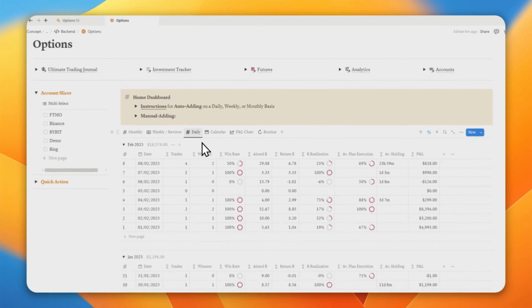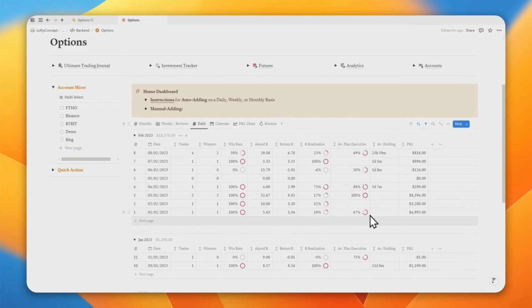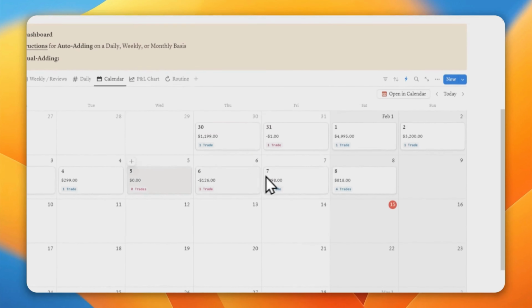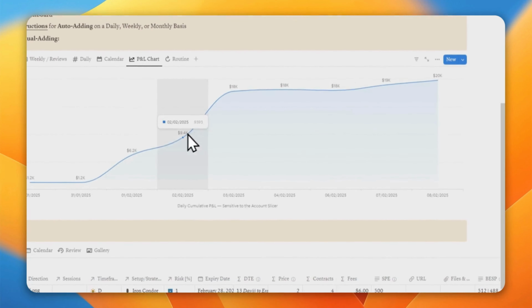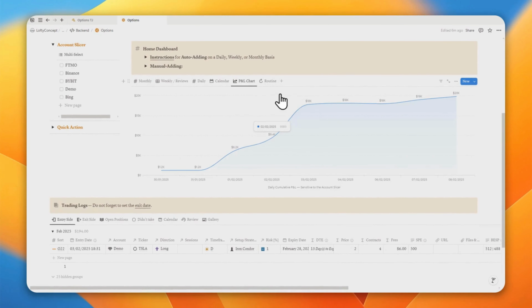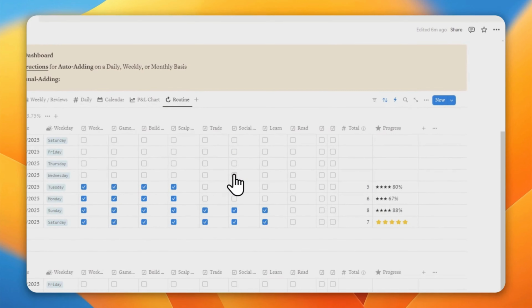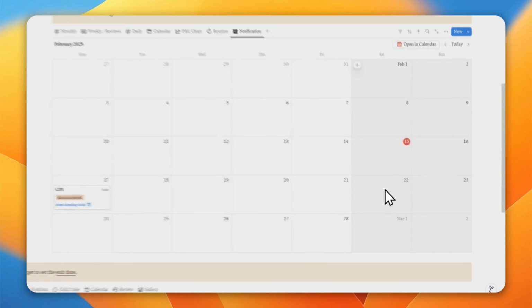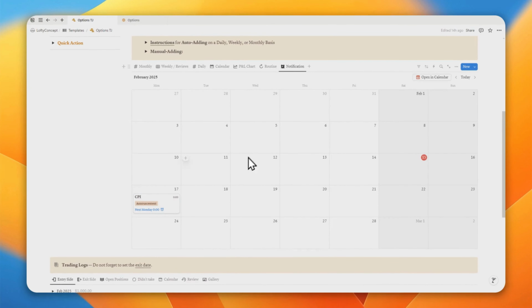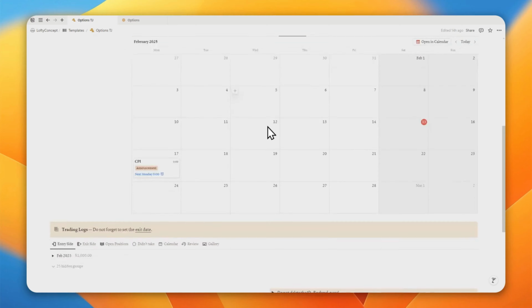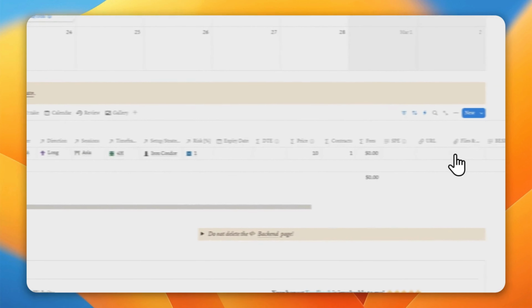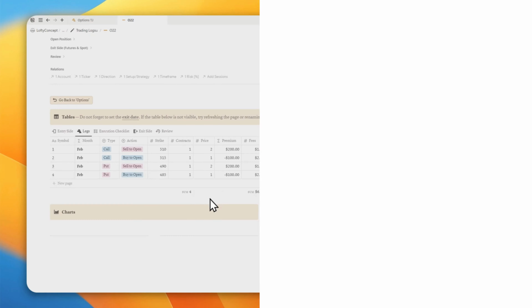place. For daily performance, you've got 3 different views: a table to track your profits and losses, a monthly calendar displaying a quick summary of each day, and a classic line chart that shows your cumulative P&L over time. On top of that, there's a routine tracker and even a reminder tool to help you stay on top of your trading process. At the bottom of the page, you'll find a detailed trading journal table with tabs for each trade specifics. Let's jump into a trade page, for example.